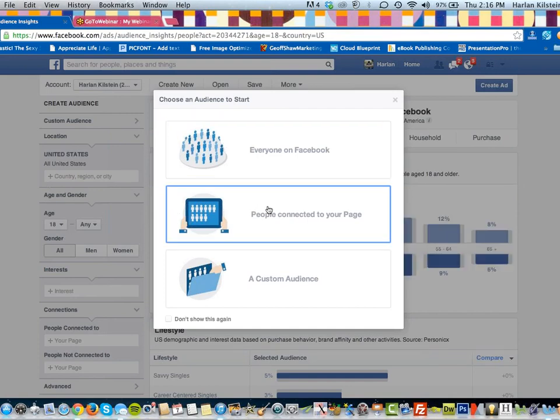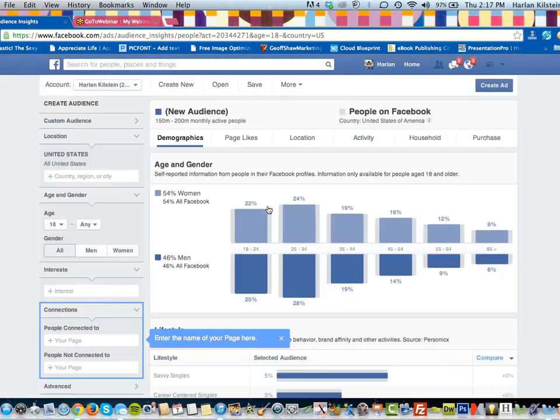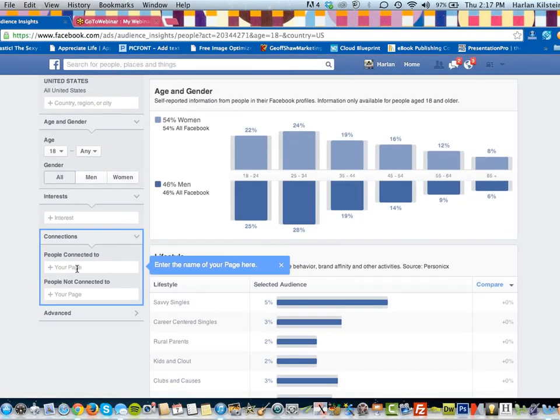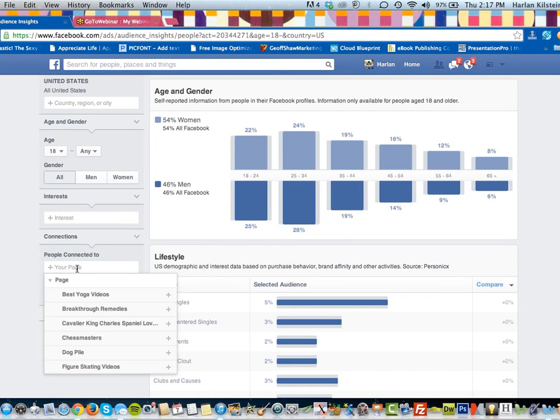And I want to see people connected to my page. Which page do I want to see people? Well, let's go take a look at the Doggington Post.